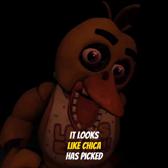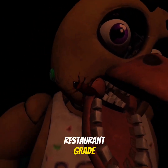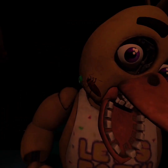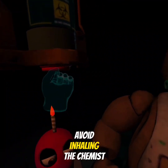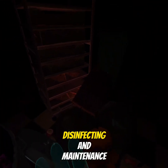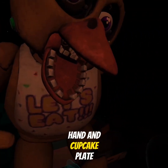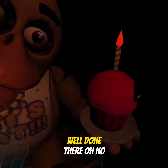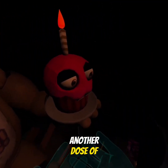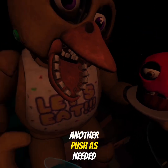Oh no! It looks like Chica has picked up some unwanted friends. To clear the infestation, apply the Fazbear Entertainment restaurant-grade chemical to Chica's exterior. Press the button under the hanging canister to activate the chemical spray. Avoid inhaling the chemical spray. Exposure to cleaning, disinfecting, and maintenance chemicals may result in respiratory problems, skin, or eye irritation. Good job. Now reattach Chica's upper arm, hand, and cupcake plate. Well done. Oh no, it looks like Chica needs another dose of the chemical spray. Do not let the infestation spread. Be sure to give the canister button another push as needed.